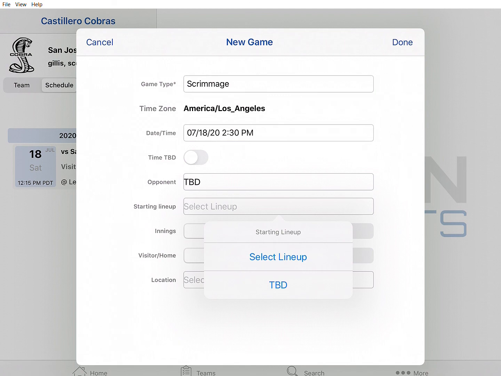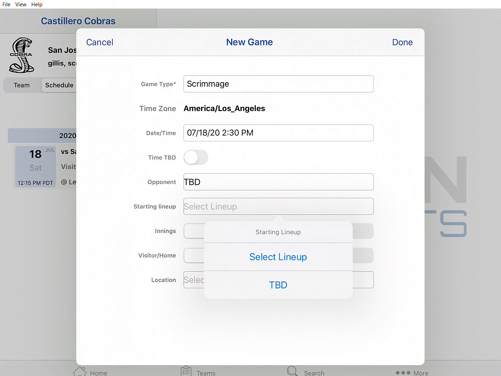One of the things that we offer for teams is that you can make starting lineups and save them. So say it's the night before a particular game and you know what your starting lineup is going to be for that game. If you associate that starting lineup with the game, then when your scorekeeper gets ready to start scoring the game, your lineup will actually be automatically inserted into the lineup sheet. So that's going to essentially cut that job by 50%. Instead of having to enter names and positions for both teams, they would only need to enter names and positions for the opposing team.